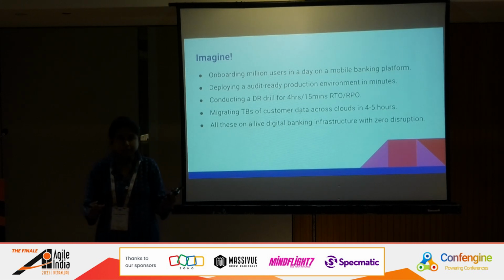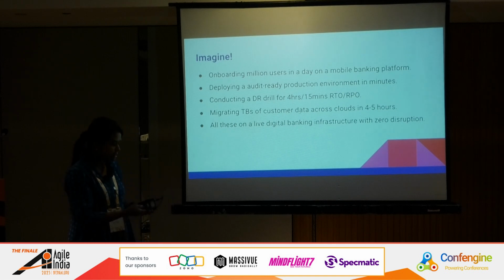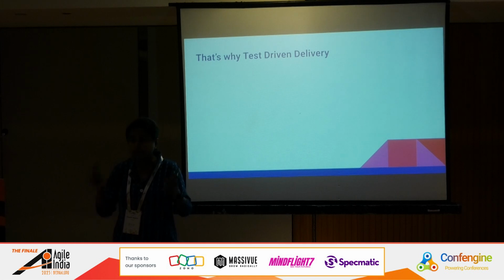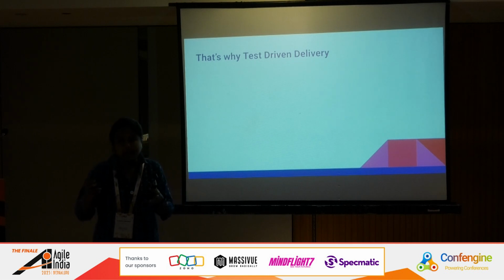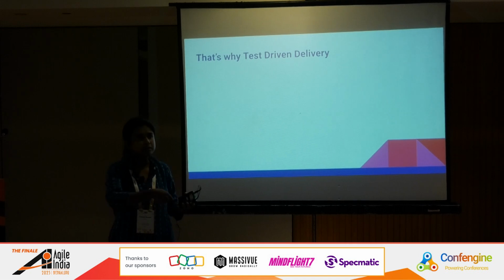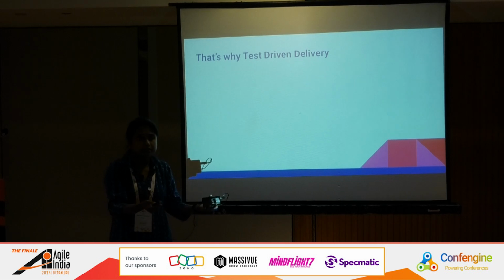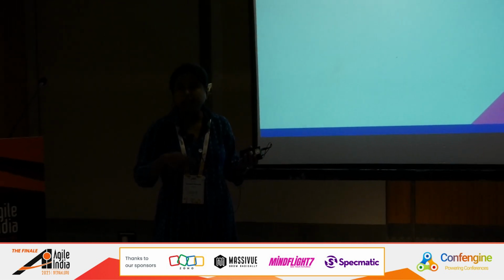You do not get those kinds of maintenance windows. So you have to perform all this testing while your application or your system is live. So how do you do it? That is why I like to call it test driven delivery and not just development, especially when it comes to infrastructure. It's not enough to just have a script to deploy a cloud environment. Unless and until it's working, it's not delivered, even if it is to a developer or a tester or a performance event. That is always related to delivery. So it's beyond development, it's delivery.